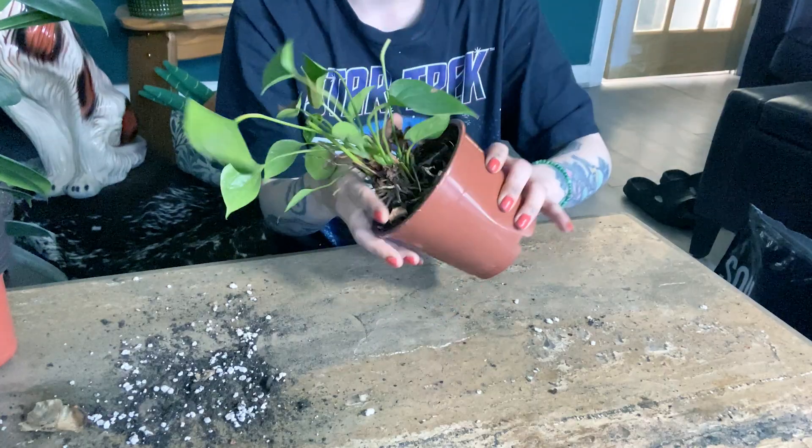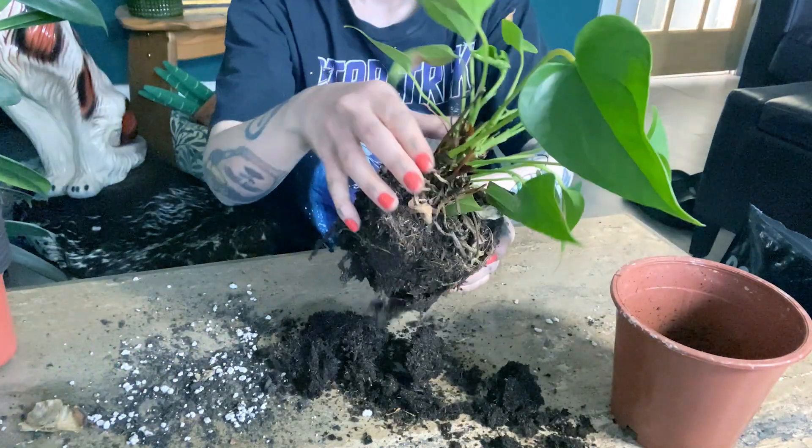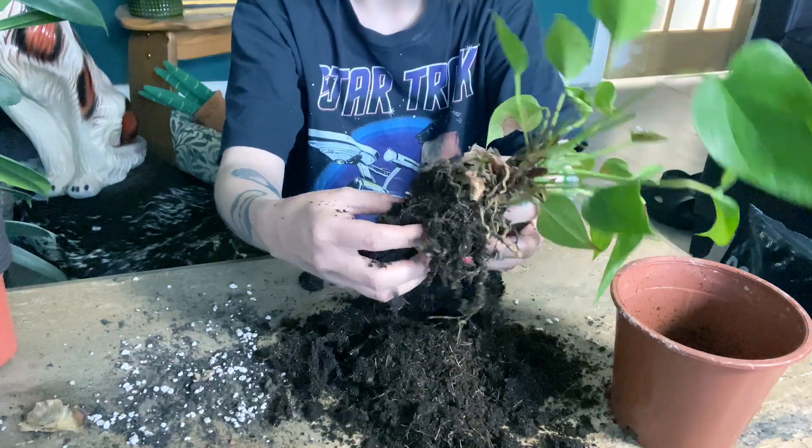If you've been with me for a very long time, you may actually recognise this room though — it was not painted at the time. We're in my living room. This one is a special one and it is an anthurium. I don't have an ID. Actually it was from my Auntie Joy's house — she unfortunately passed away earlier this year, and my nan wanted to save this plant and was struggling with it. So what I want to do is sort this plant out today and then keep some of it myself and give some to my nan. That would be ideal. And I hope that when I meet my time, that someone saves my plants.